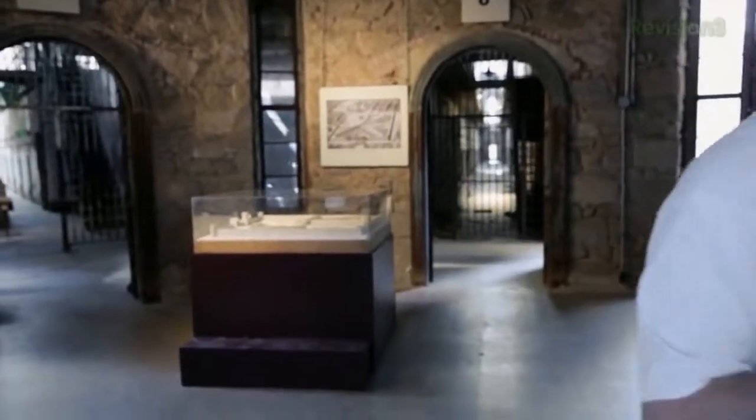So this is the center of the guard tower. And if I step right in the middle here, the nice thing is all of the hallways radiate out from this point, so one person can stand here and keep an eye on all the 250 or 450 cells, as the case may be. It's very efficient design, lets you have fewer guards, save money, save time, get places quickly, deal with problems. You know, it's pretty smart.